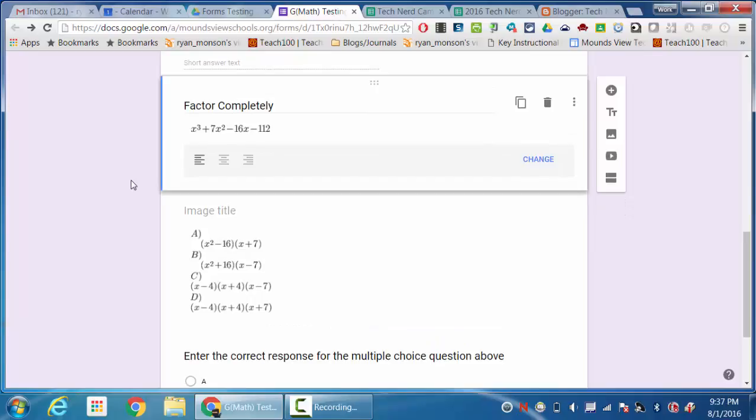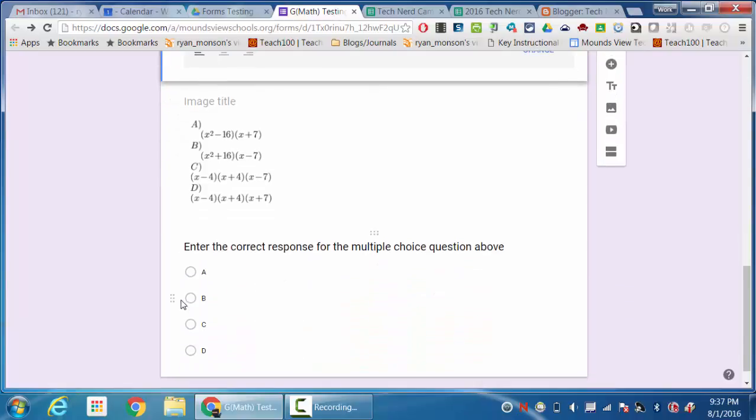The one thing that it doesn't do really well is that because it needs to use images for the multiple choice here, the responses are actually below. So the students can't choose anything up here because this is just an image. What they need to do is the multiple choice questions, which will show up right below that, and they just choose the corresponding one. So you'll need to make sure your students know how that works before they actually do it.